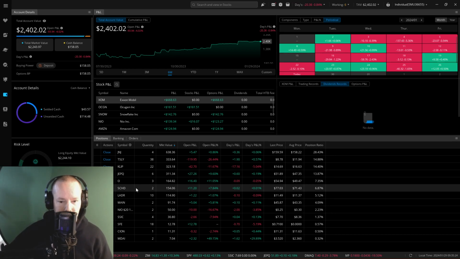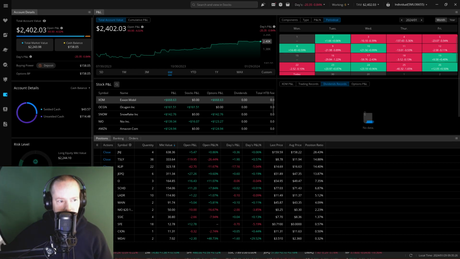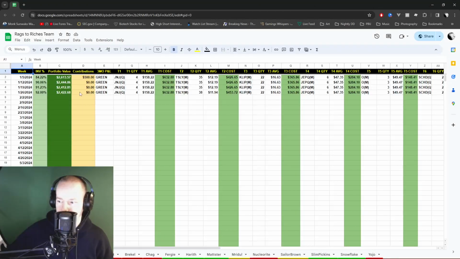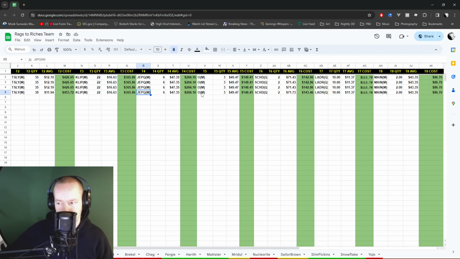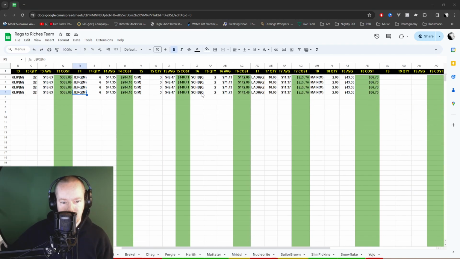So if I pull up the spreadsheet over here, all right, and then I look at each of these. Okay, so Johnson & Johnson is a quarterly payout. Tesla's a monthly. Clip is a monthly. Okay. Now, if I look at these, I can see JEPQ is monthly, O is monthly, SCHD, it's a Schwab ETF, that's quarterly, and Ladder is a quarterly, and then Main is a monthly. So I've got 1, 2, 3 monthly ones, and then 2 quarterly. And of course, Johnson & Johnson is the last quarterly. So I've got a good mix of monthly and quarterly payouts.